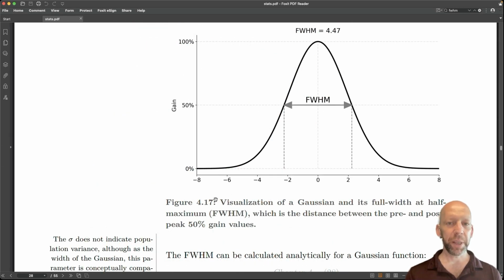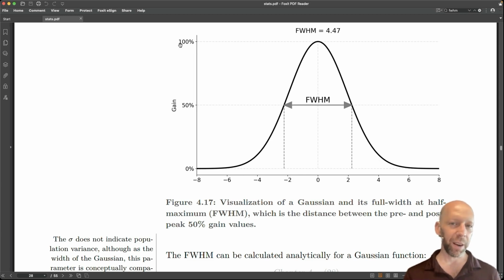So this is figure 17 of this chapter, and here I draw a Gaussian function. Here is how you compute the full width at half maximum. First of all, you need to normalize the Gaussian so that it has a peak of exactly 1 and tapers down to 0. So the smallest number should be 0, and the largest number in the Gaussian should be 1.